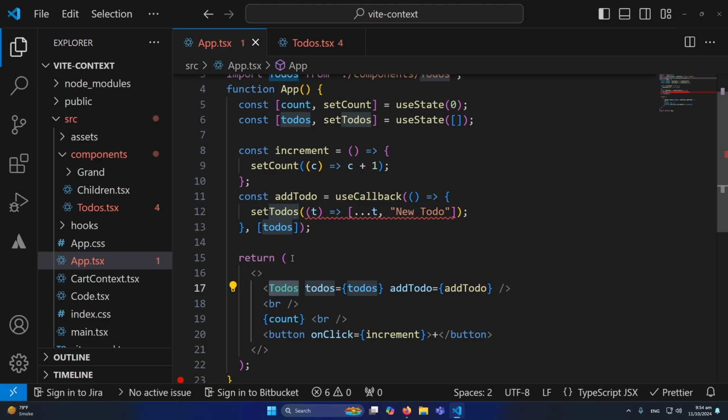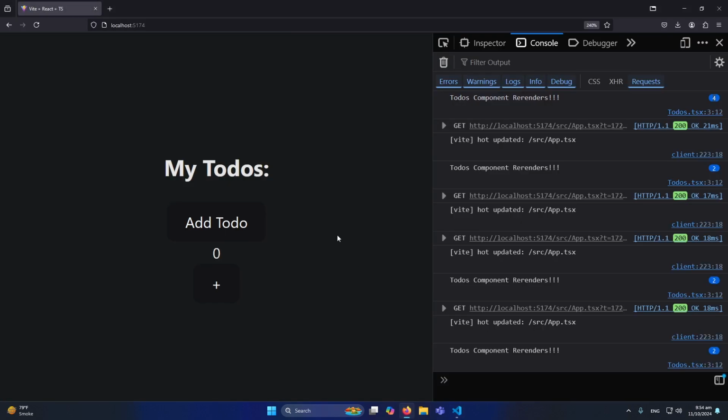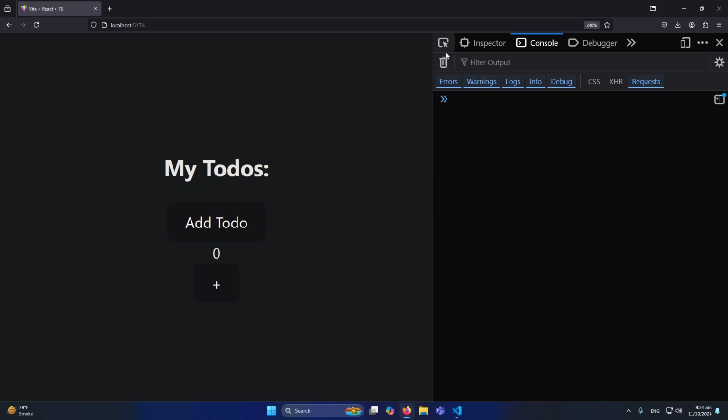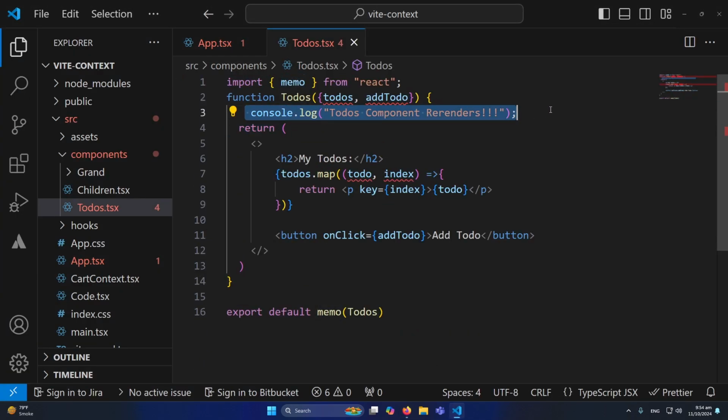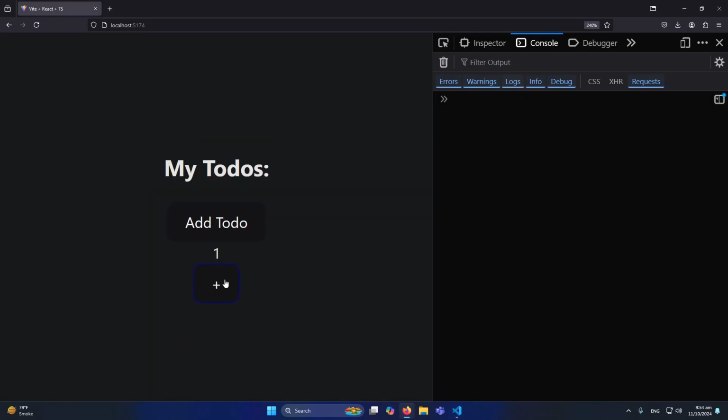Now let me first of all show you by refreshing this, and I'm going to clear the console. Now let me click on increment. You can see that nothing happens, even though we have a console log in the to do's component. So we have optimized the performance of our application by preventing the extra re-renders, because we only need to re-render this component once we add a new to do.